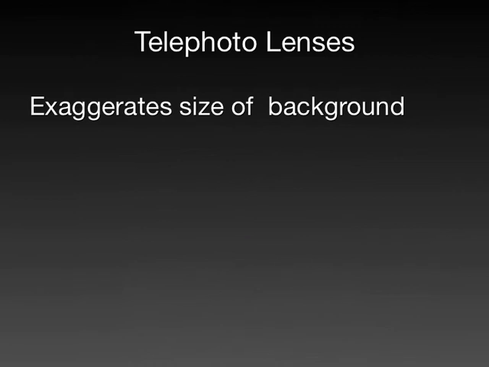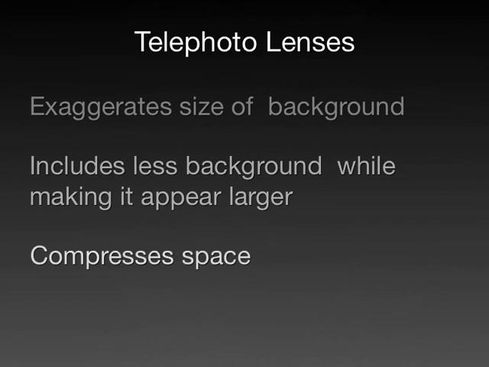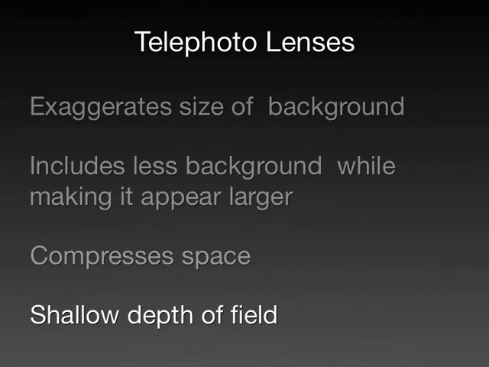Telephoto lenses are really just the opposite. They exaggerate the size of the background rather than the foreground. And they include less of the background while making it appear larger, which is just the opposite of the wide angle. It tends to compress space rather than expand it. And it's got very shallow depth of field.